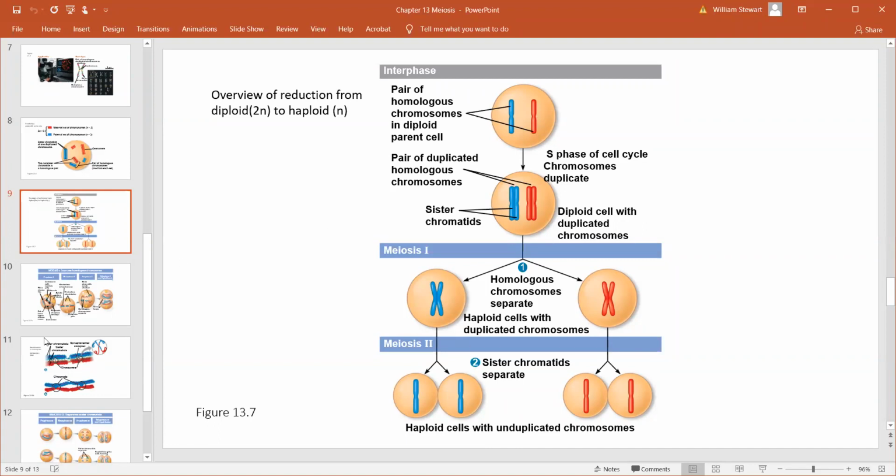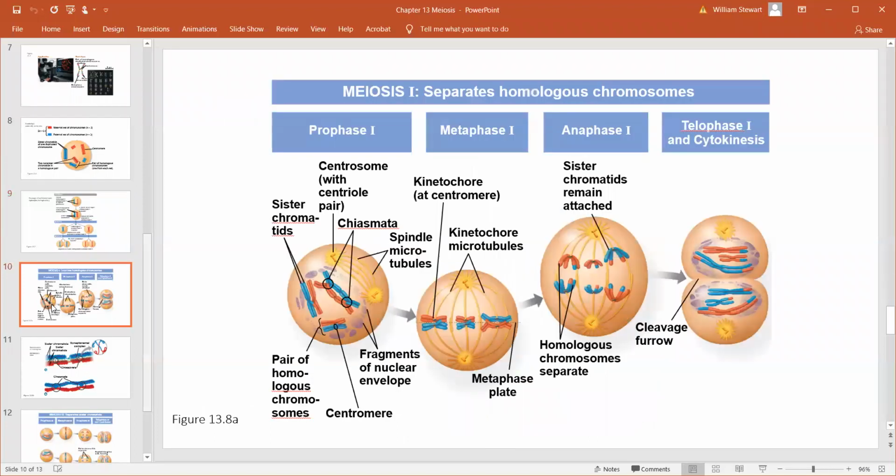Okay, let's take a look at the phases real fast. You have to remember all of the things that are happening with the spindle fiber, the nucleus, and the chromosomes. Most of it is exactly the same as mitosis. So if you memorize those three things from mitosis, this isn't so bad, because we're just adding a few new things, okay?